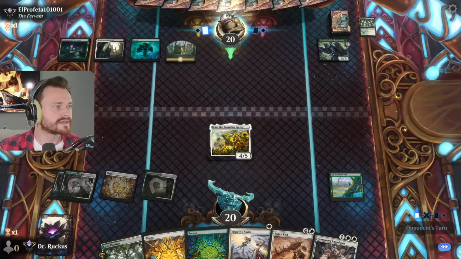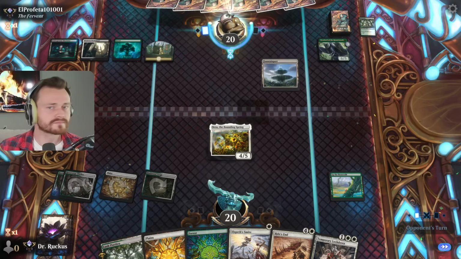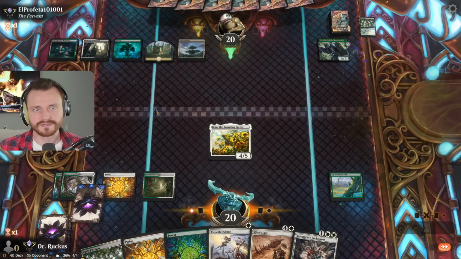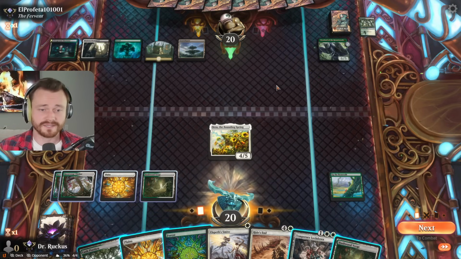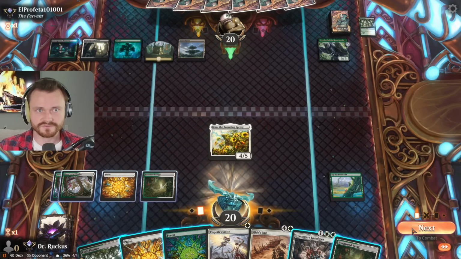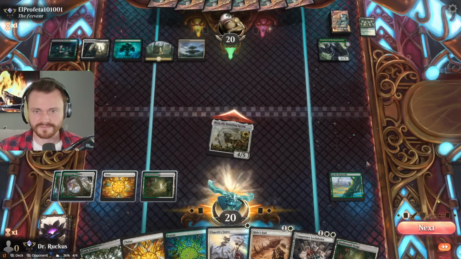Is there anyone playing Abzan? What do we know about Abzan these days? Fountainport, it's a nice land for a long, grindy game. They do nothing here. They could Rides End us, which we have nothing to do. So I'm pretty happy to attack here into whatever they got. Give them heck.